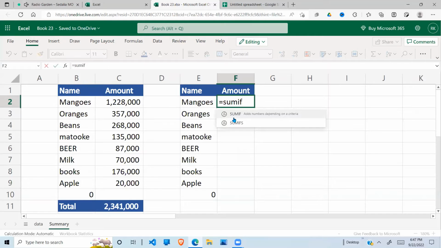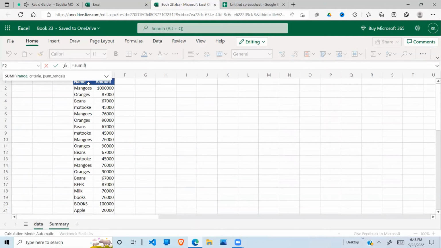So it says sumif. Now the sumif function takes a range and a criteria. So you have to give it a range where you're going to select your criteria. Your criteria is the item, the sum of the item that you want to be added. Then the third argument is the sum range, which is optional. So for the range where I'm going to select my criteria from, I'll go to my detailed data sheet, and again, I'm going to select the full column, which is column D. So change this to D.